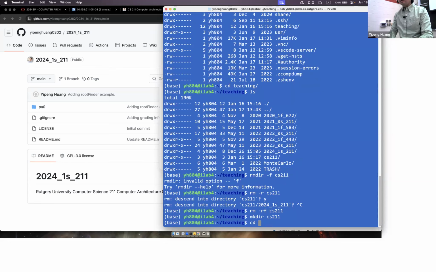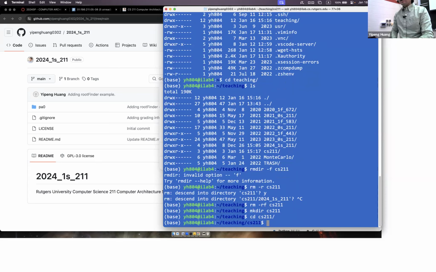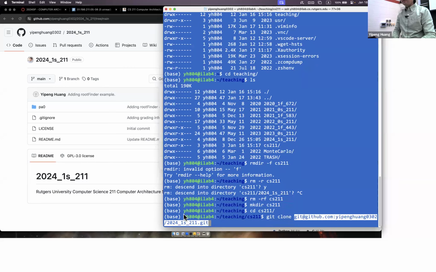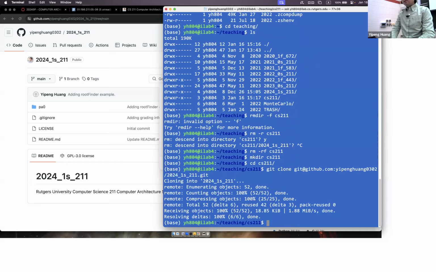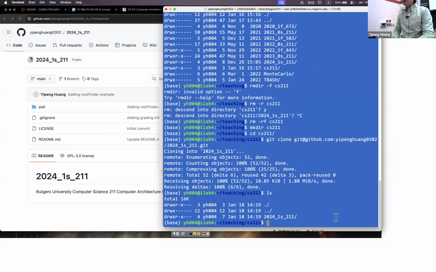We can go in. And now what we want to do is copy this whole repository for this class wholesale into here. We'll do git clone and clone that link that we had from online, right? So here's the name of the repository. We can look around now, and there you go. We have now our 2024-211 directory.